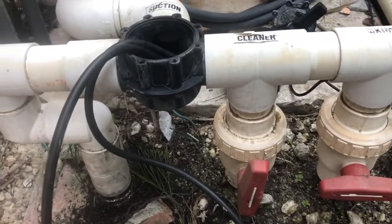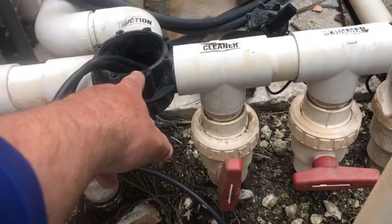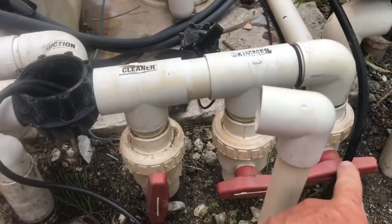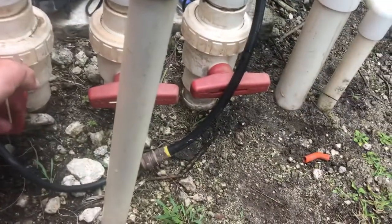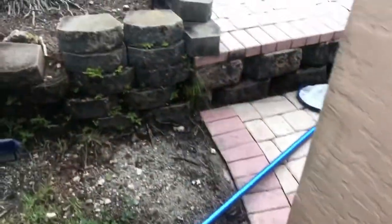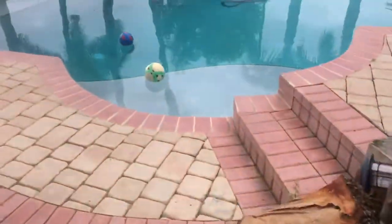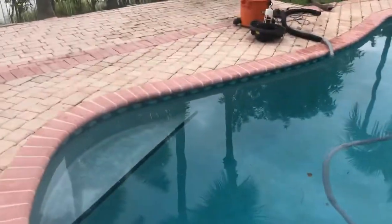So not the most ideal way of doing it, but nevertheless, we're inducing through the Jandy valve here and closing off the other two, skimmer and main drain, and leaving our cleaner line open. So we got the high pressure going in at this moment, and as much as it possibly can, going through our vacuum line over there.